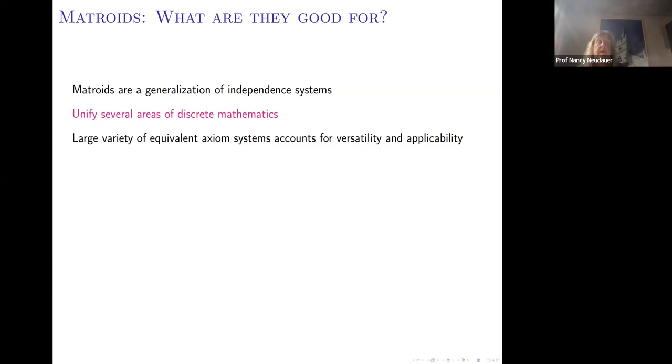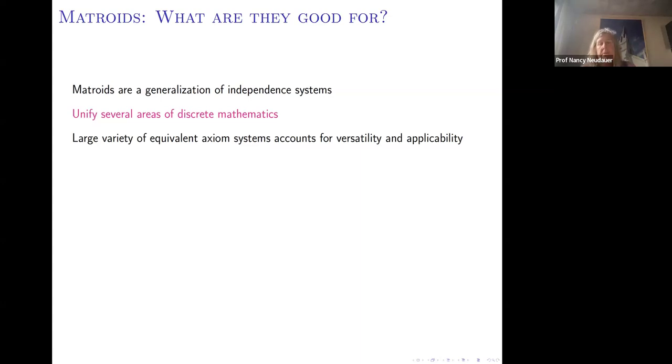So I only told you one. I told you how to define a matroid in terms of the bases, because I think it's the most natural looking from a graph and a vector space, from the spanning trees and the bases. But often they're introduced first by looking at the independent sets instead of the maximal independent sets or the bases. Sometimes they're introduced by looking at the circuits of the matroid, which would be like looking at the cycles of the graph, or the minimal dependent sets of the vector space. Sometimes they're introduced by looking at the hyperplanes or the flats or all different structures in a matroid.